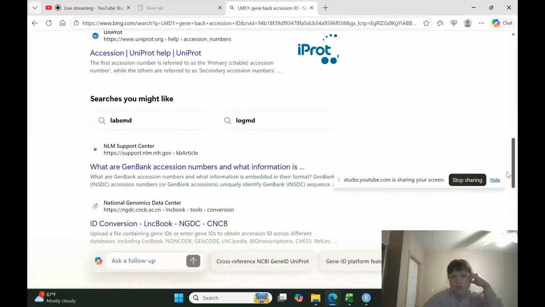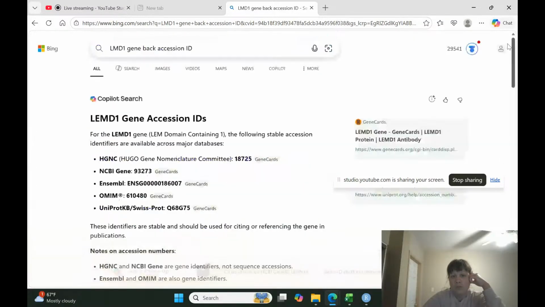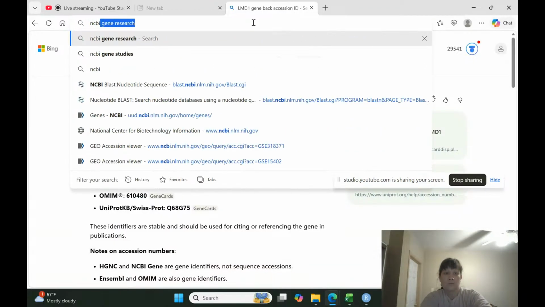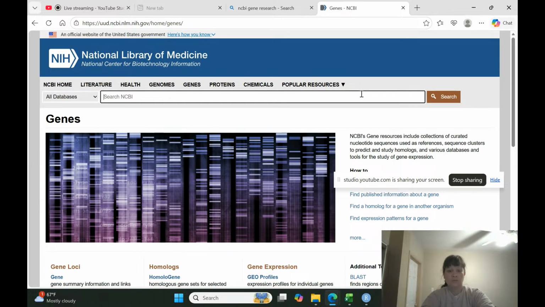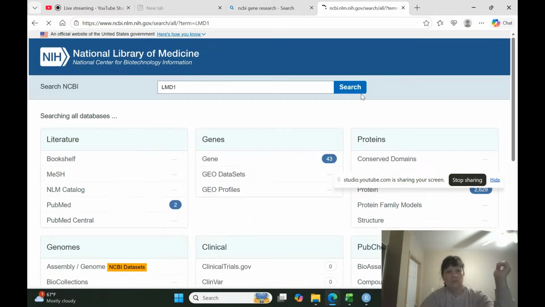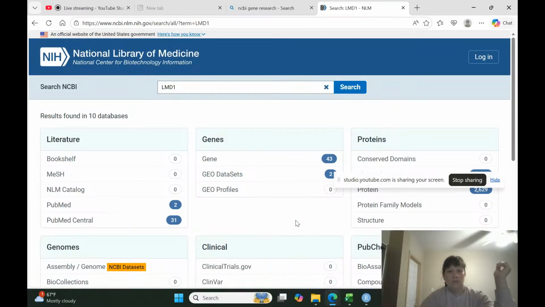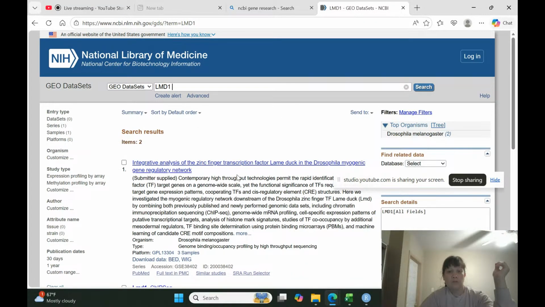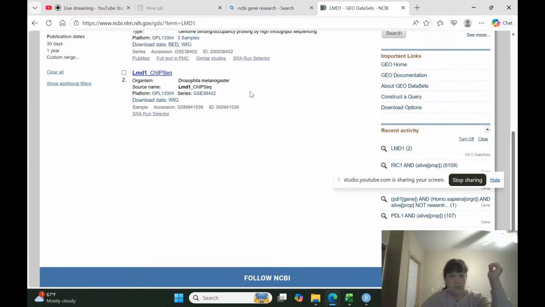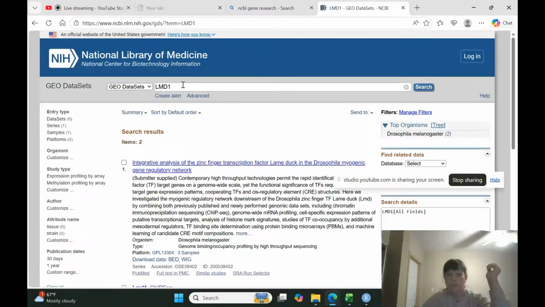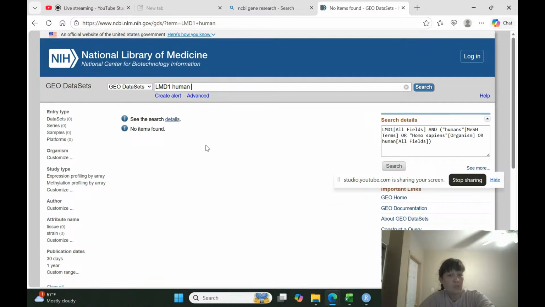Nope, not that one. Okay, so LMD1. And this is in a different organism. I want to look for the, okay. Okay, so it's weird.